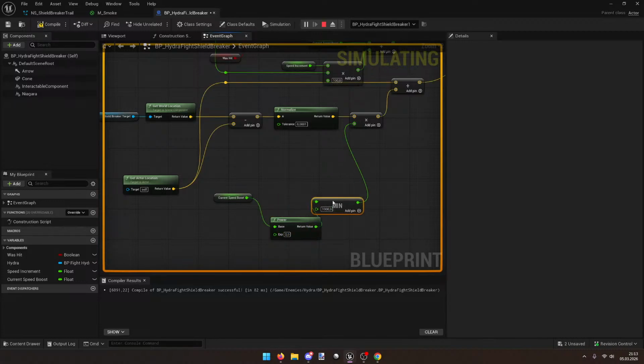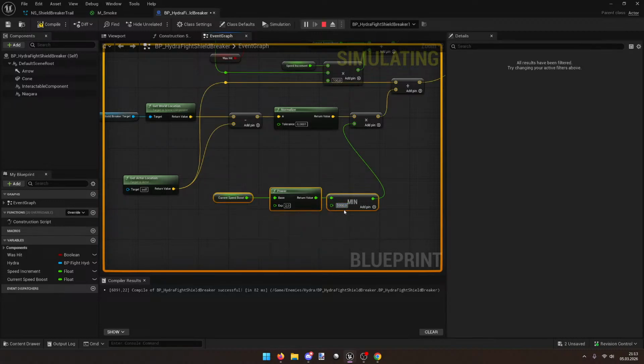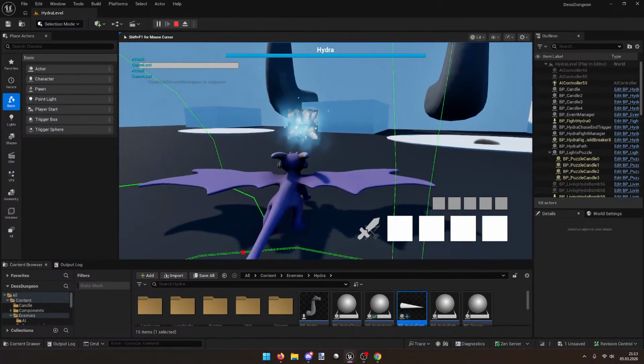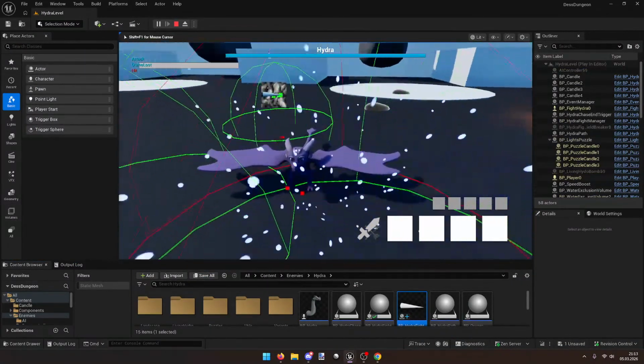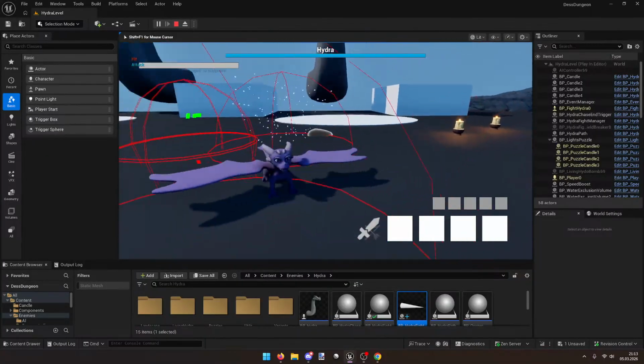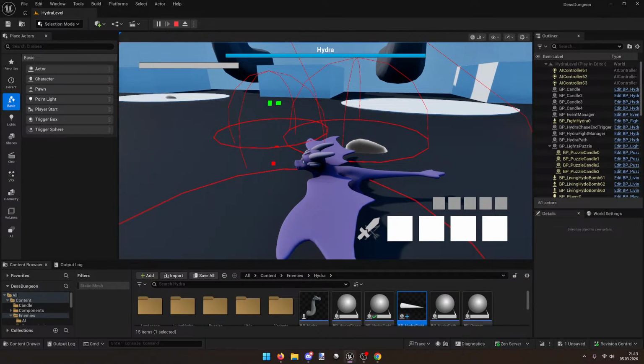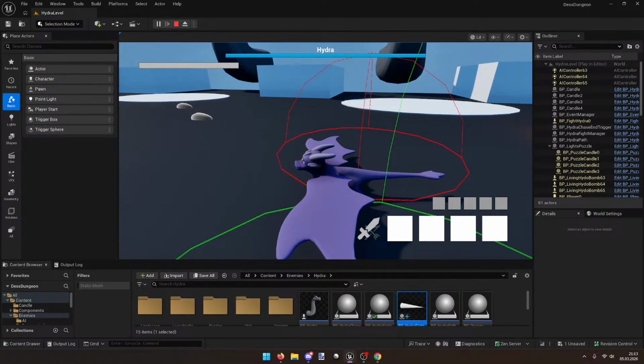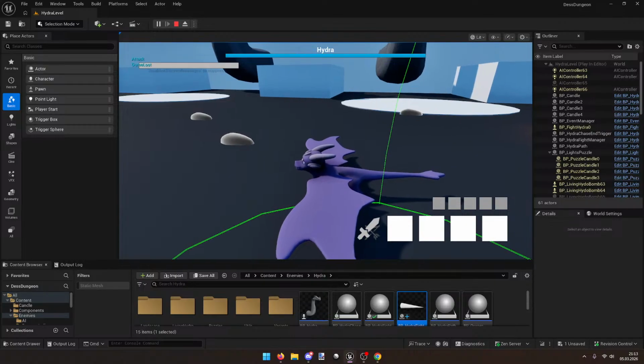I think that's way more interesting. It is more interesting, but it quickly reaches a point where it's really, really fast. Maybe we need the speed increment to be even lower.